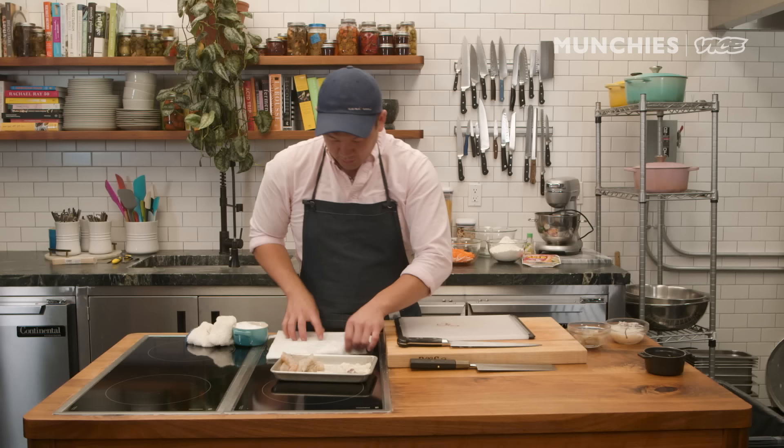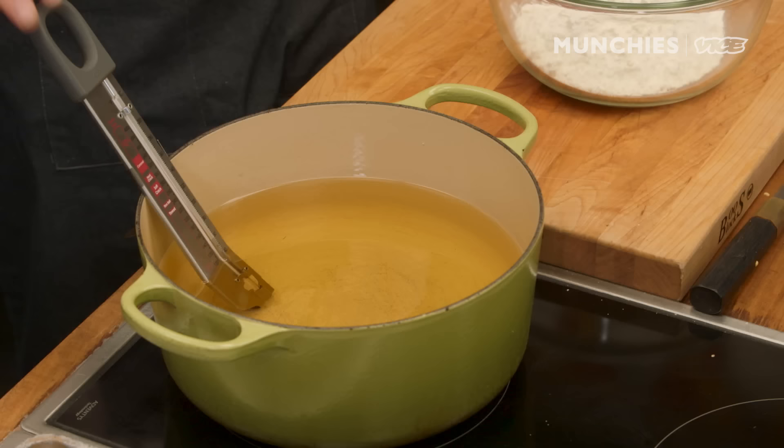Now we're going to make the batter and fry these up. We want to set the oil temperature at 335. With frying tempura or frying anything in general, temperature control is really important. If we drop down to certain levels, that's when all the oil goes into the batter and gets soggy. We really don't want to come below 325. If you see your oil below there, you might have a soggy situation going on.